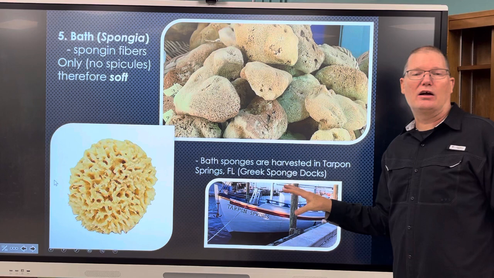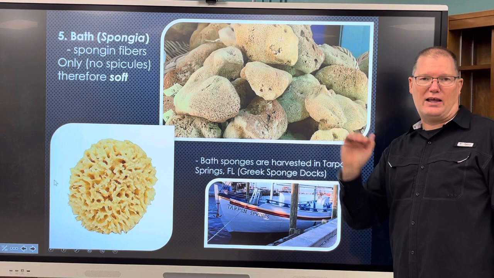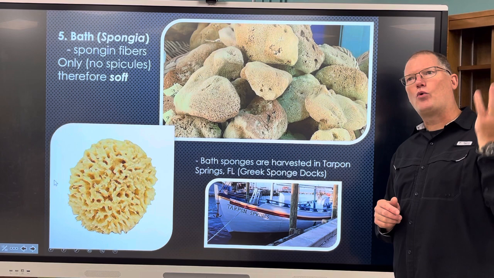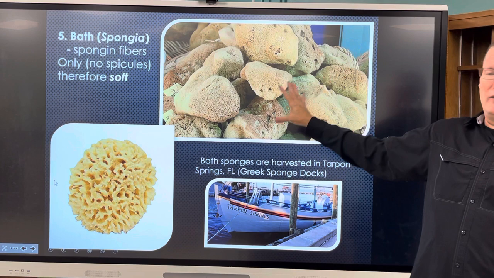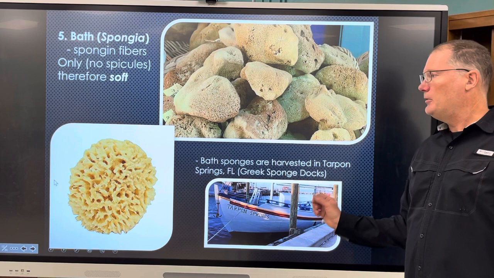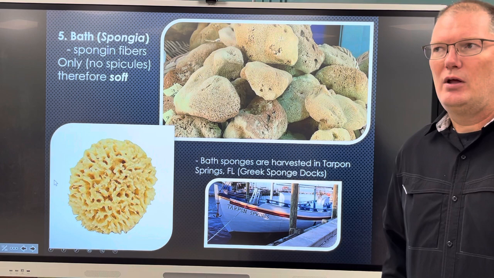A really neat place to visit are the Sponge Docks of Tarpon Springs on the west coast of Florida, just north of Tampa and St. Petersburg. They have boats that go out and pull sponges up from the bottom of the Gulf of Mexico and have been doing it for over 100 years. This whole town was settled by Greek fishermen. There's an aquarium, museum, Greek restaurants, and other things to see.